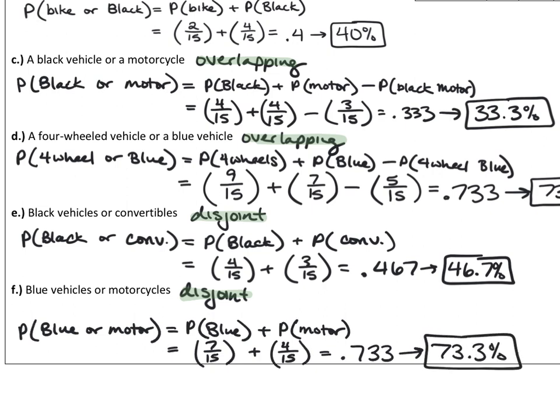So these two-way tables are not only helpful for conditional probability, which is what we did on the front, but also the probability of or statements when it comes to disjoint and overlapping events. I know that this is a lot of different formulas that I'm giving you each time, but we can keep them straight because we keep all of our notes in our green folder. So we have access to all of the formulas next to their names over and over again.